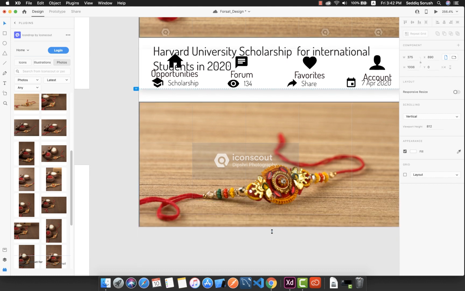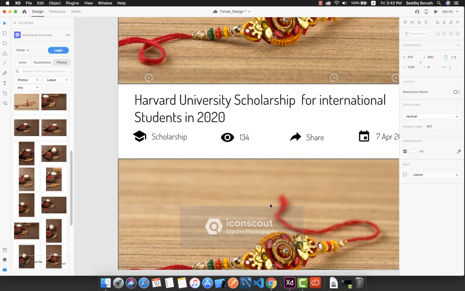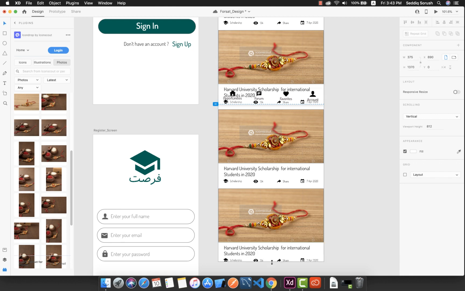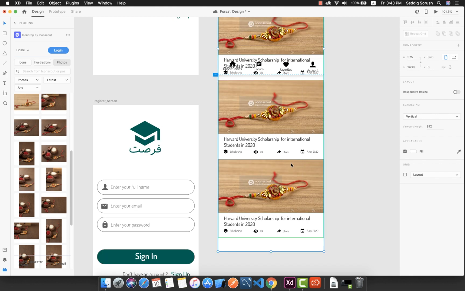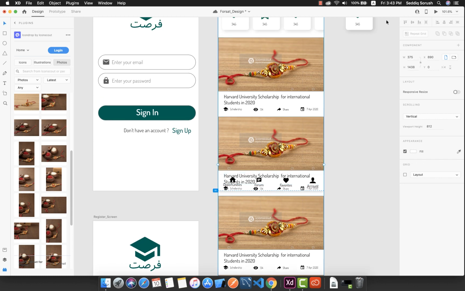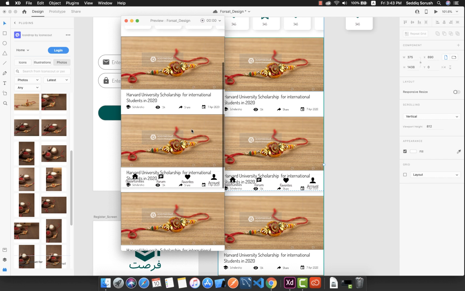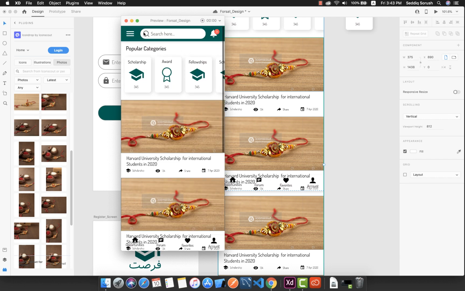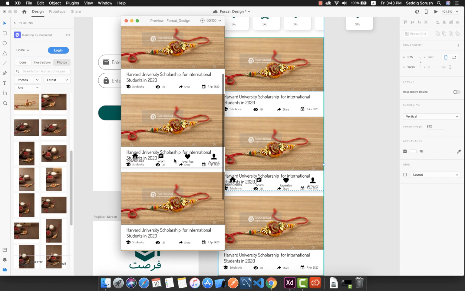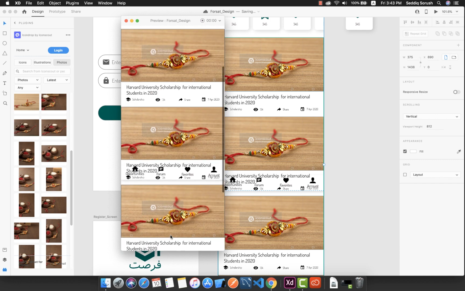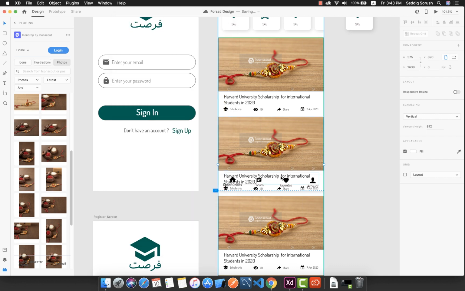So I'm going to increase a little bit more until all the items are visible, till here. So these are all our items, but if I preview it, you can see they are here and they are scrolling. But the problem is our top is also scrolling, and also the bottom navigation is not clear, and also it is scrolling with the items. So how can we prevent that?